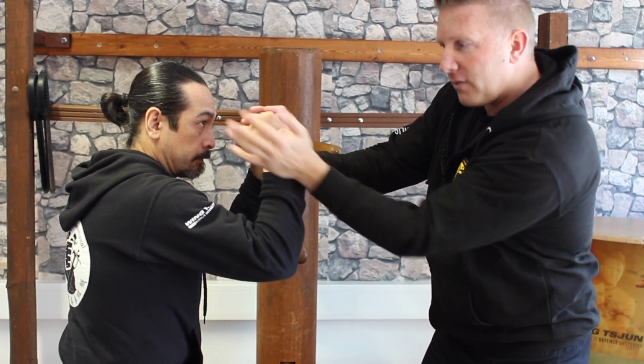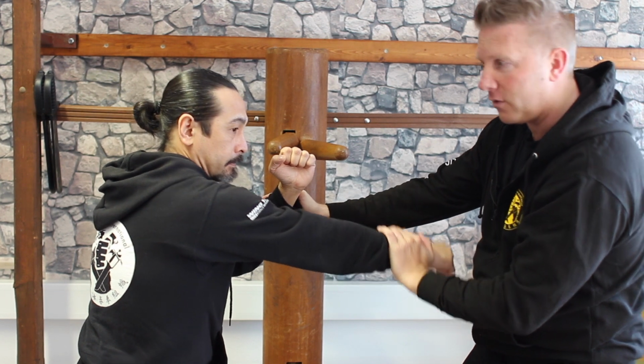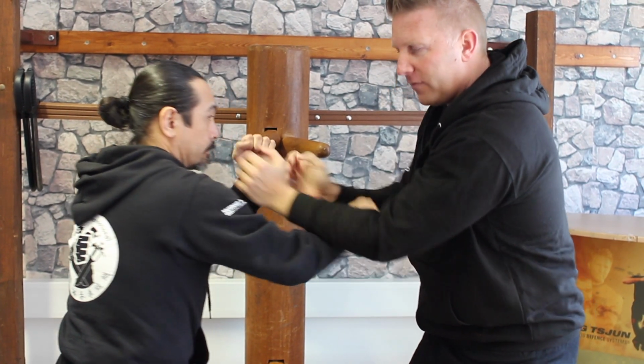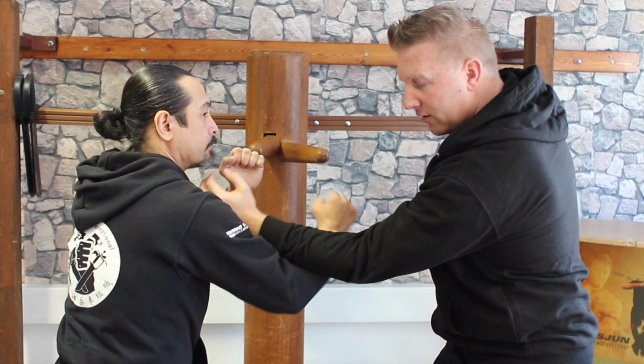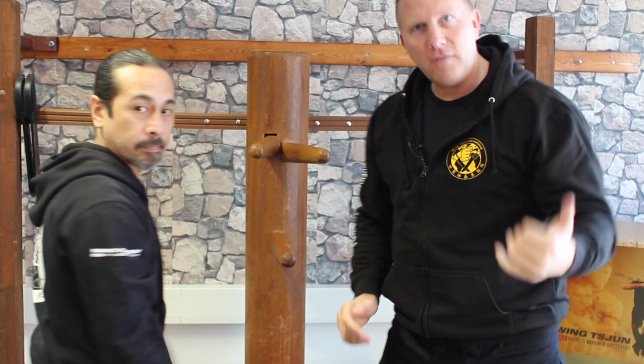So when I feel that the contact is somewhere here in my hand, for example, of course I use my hand, I use my fingers. If it's my wrist, I use my wrist. If it's a bit lower, I use that part of my arm. If he's down by my elbow, all right, I use this. And if he punches diagonally, then I use Cao Cao, the way that we did in the previous video.